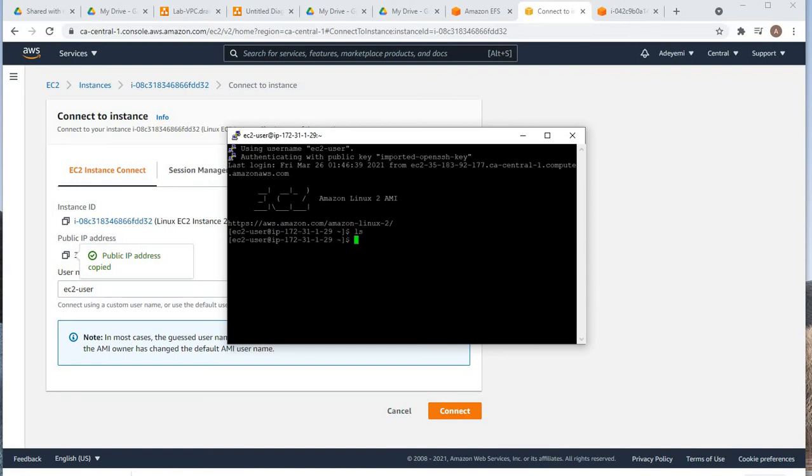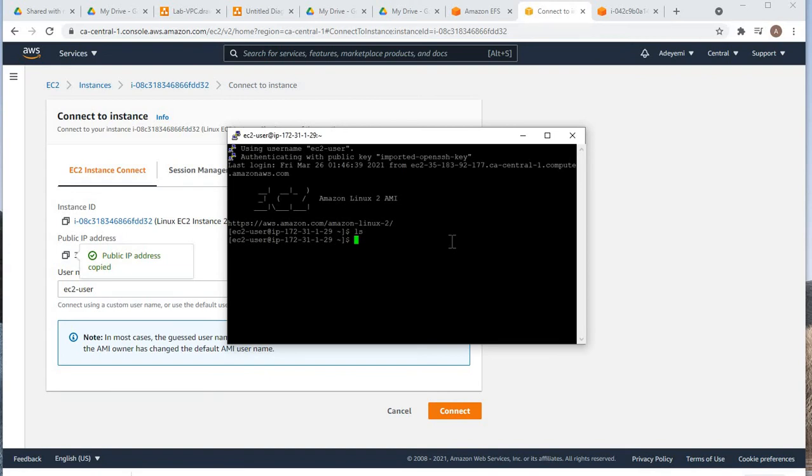Don't forget, we need to also mount the file system. The first thing we need to do, I think we have installed the utility package. Did we install it?